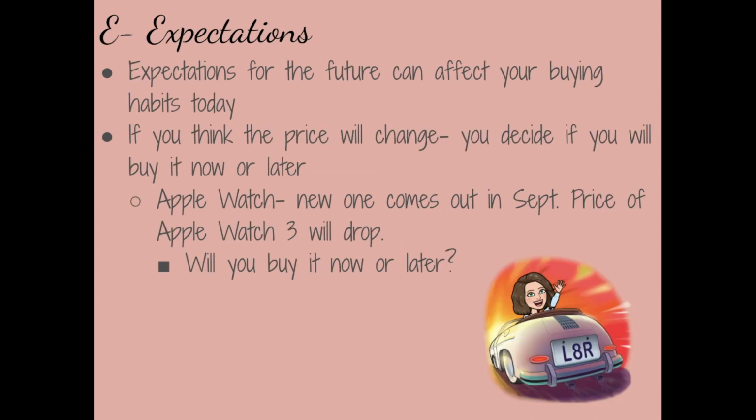The next one is expectations. Your expectations affect your buying habits today because you have expectations for the future. If you think the price will change, you decide if you'll buy it now or later. Meaning if you know the price is going to drop in the future, you're going to wait to buy it, so demand decreases. But if you know the price is going to go up in the future, demand increases because you're going to buy it now. When we're talking about demand curves, we're talking about the right now based on predictions of the future.